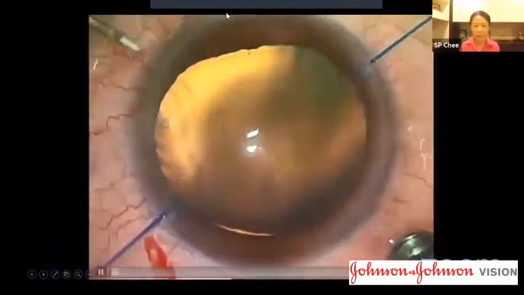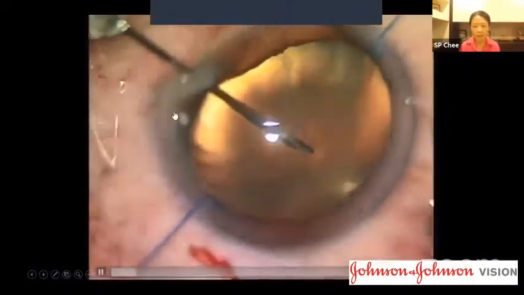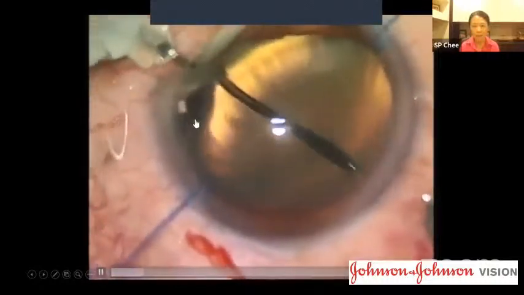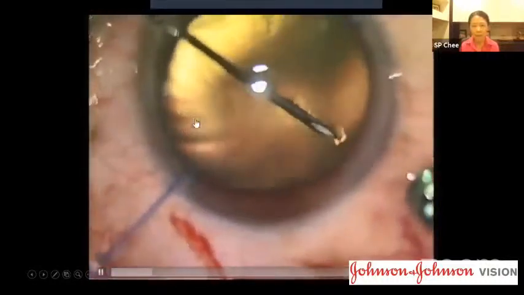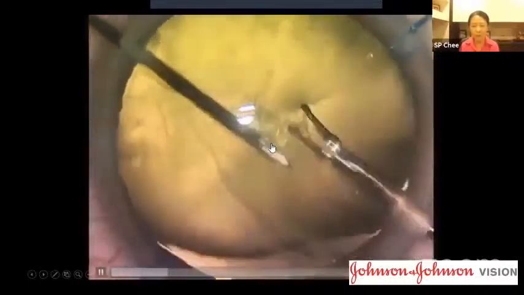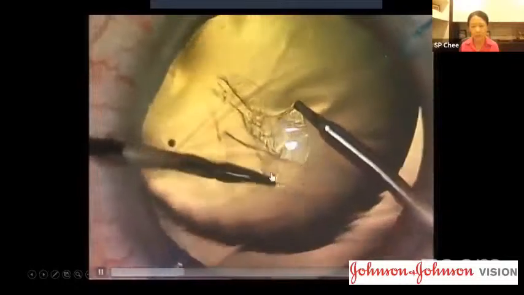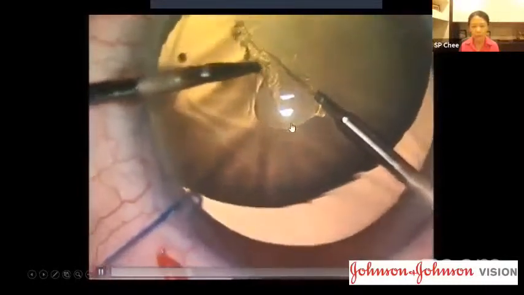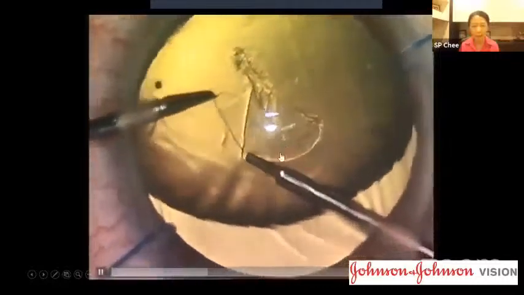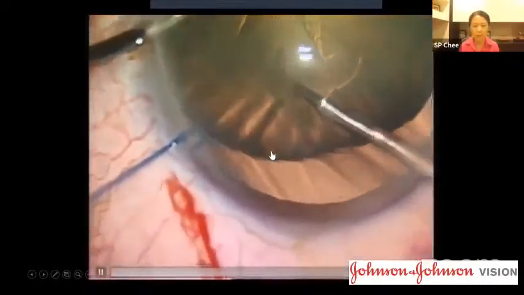How about this case? You can see I'm indenting superiorly here, all right, to get that capsule, that lens, seen. And then with the 27-gauge needle, I then spear it and bring it forward. All right, so you have to grasp the edge that you have slit. And then this is the capsulorhexis forceps, which is initiating the tear. And I'm supporting with my micro grasper. So you must have one instrument on the capsule at all times.